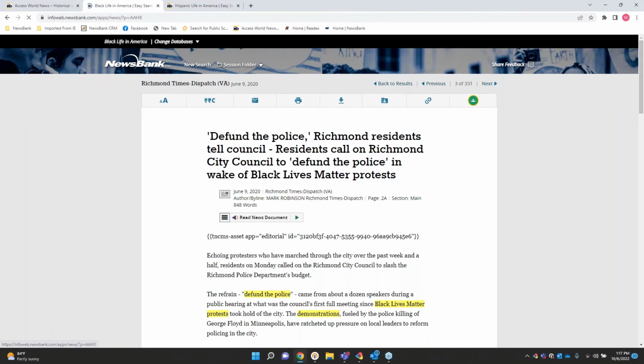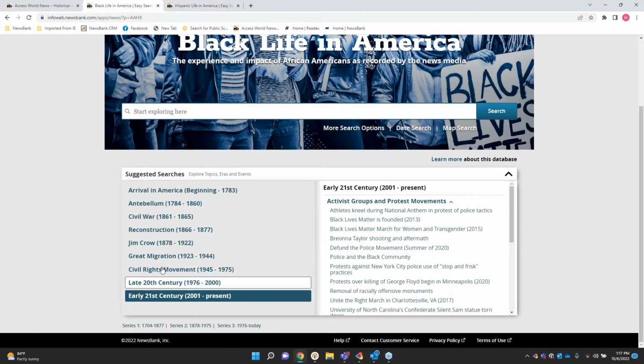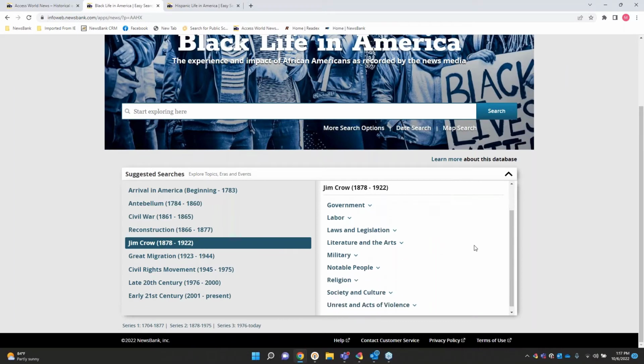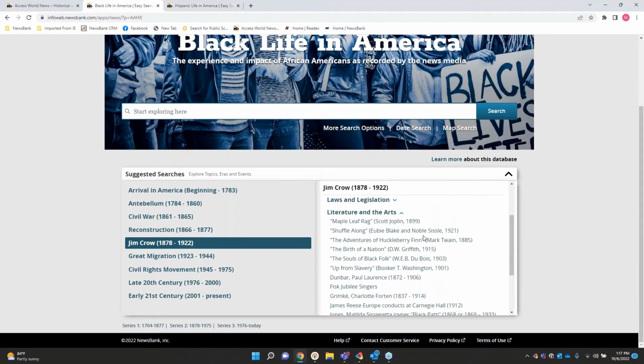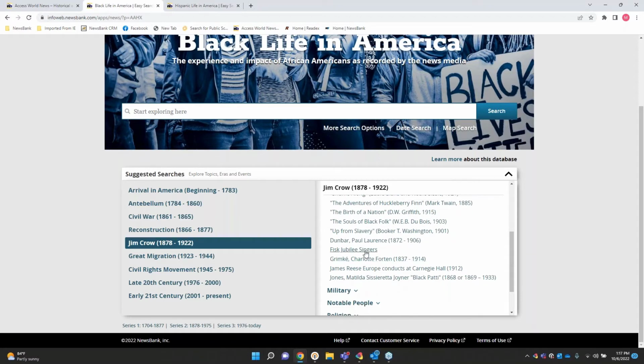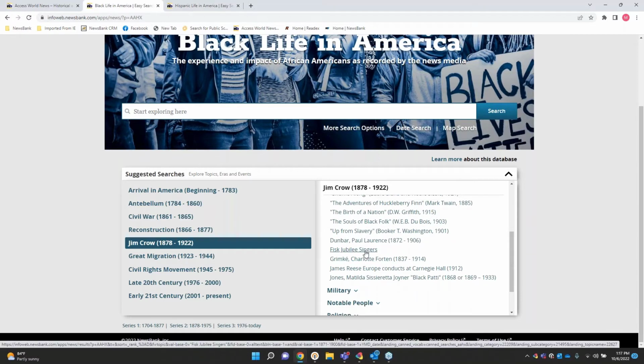I go back, okay? And for example, we'll go into the Jim Crow area. So another thing that we do for our users, okay, and I'll click on arts and literature and go down here, all right? Fisk Jubilee Singers. If there's a specific topic that you study and you don't find it in the timeline, if you let us know what that is, we'll look and see if we have the content to support that for you and if it makes sense to add it.